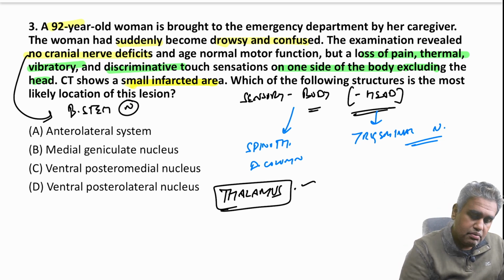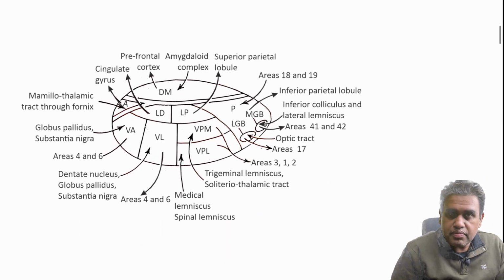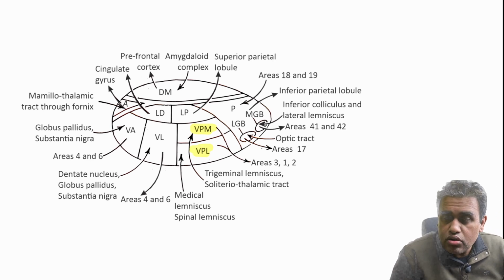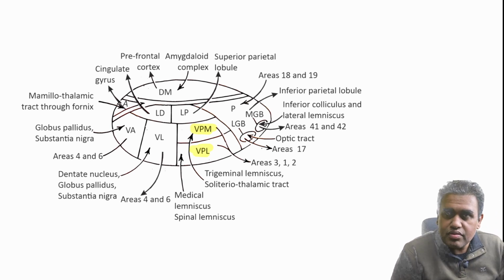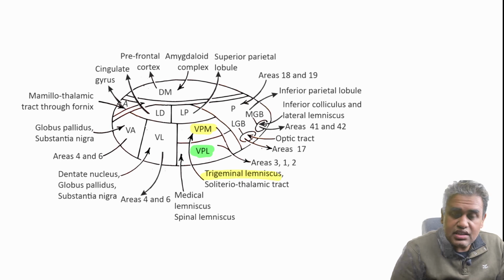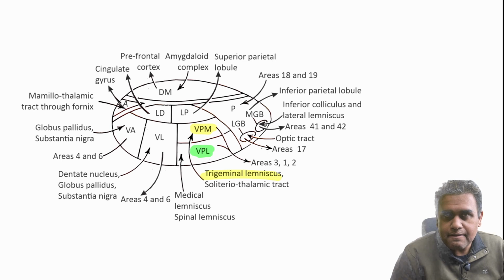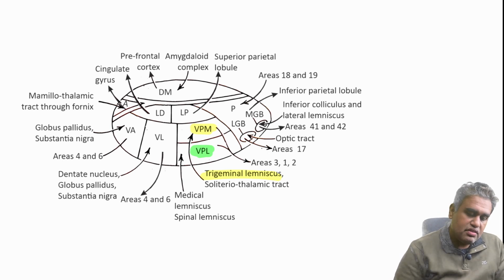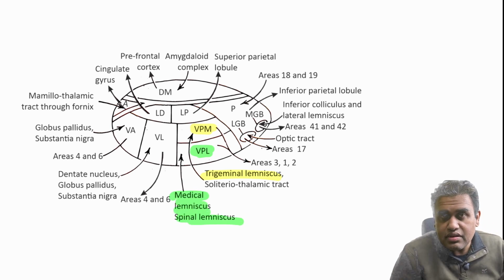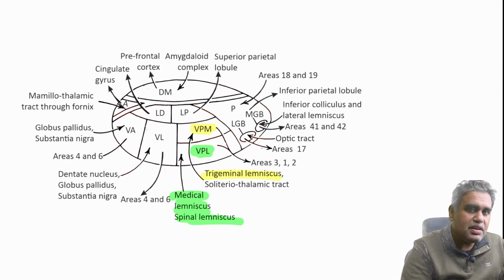Okay, let me show you an image over here. All the thalamic nuclei, a very important image. Look at a couple of nuclei over here, VPM and VPL. What are VPM and VPL? Ventroposterior medial and ventroposterior lateral. Let me change the color so it is clearer: VPL in this greenish color. Now, VPM receives the trigeminal lemniscus, that is from the head and neck. In that question, the head and neck were okay, so VPM looks fine. But VPL receives the medial lemniscus and spinal lemniscus, that is the spinothalamic tract. So it was the VPL nucleus which was at fault.